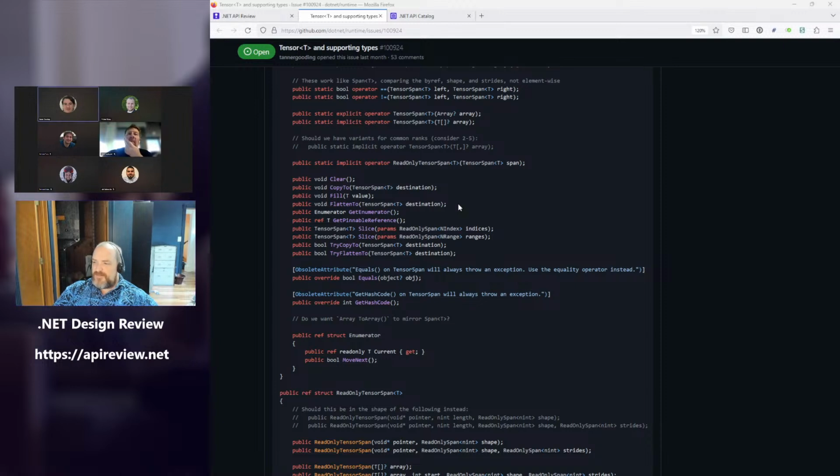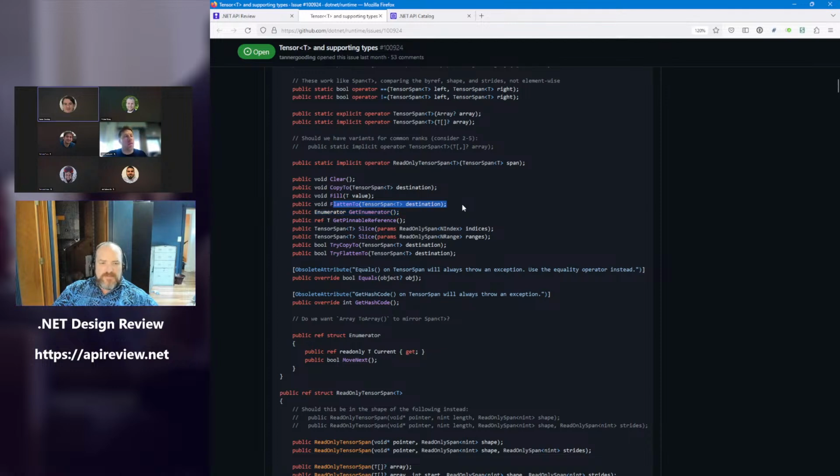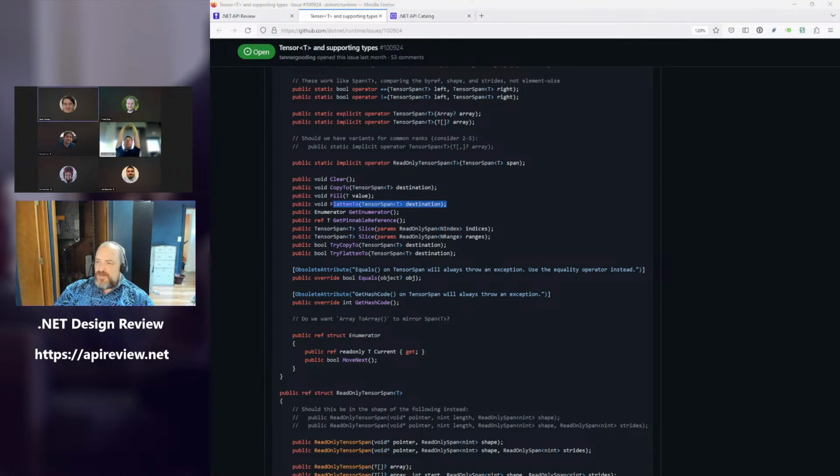And I actually think flatten to was meant to take a regular span. I was thinking that flatten was supposed to go into straight linear memory, so it was supposed to be span. And that's why we have the flat length. It tells you how long your span needs to be to flatten into it. So those just got typoed somewhere.